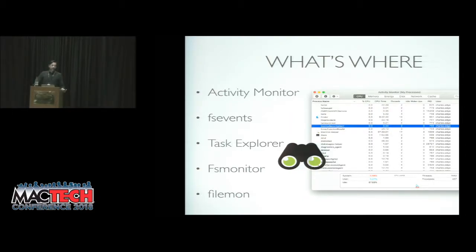Activity Monitor is obviously the first thing almost anyone learns to use on a Mac. That's going to tell you what daemon is there and some information about it. You can always get info on it and learn more. FSEvents is Apple's back-end way of showing us what is changing on the file system. So this becomes a way to see and track what's changing what.